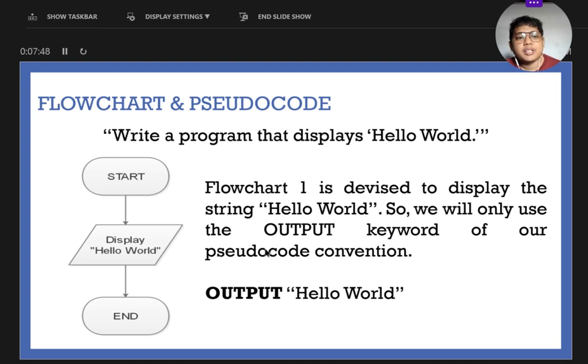Remember in our last topic about the keywords, we have the input and output keywords. But now we are going to use an output keyword because we are asking our program to display hello world, or to have an output of hello world. So this is our pseudocode for this problem: Output hello world.